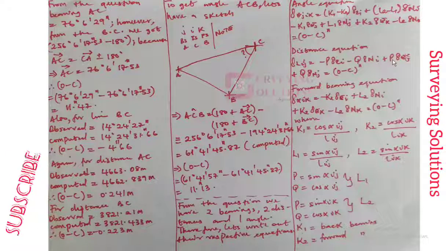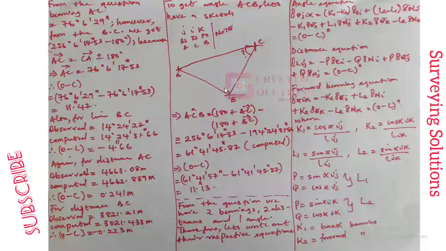P, plus P. Then that of delta northing is what? Plus Q, all equal to observed minus computed, in what? In seconds. So that's the general. All these are general. We have not started extracting it to suit our question. These are general. Then finally, for the forward bearing, because we have that of the back bearing as well.